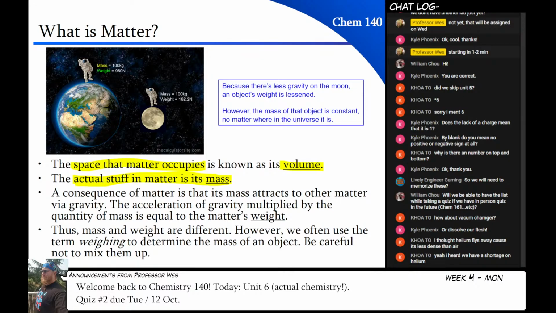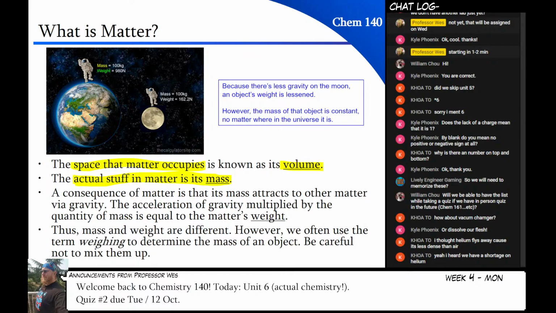Now, we're going to measure mass in grams or kilograms or the appropriate SI unit magnitude that we need for an application. So if we're working with something really tiny, we might use milligrams or micrograms. If we're using something really big, we might do kilograms or megagrams or whatever.